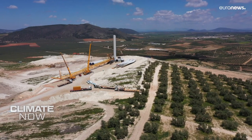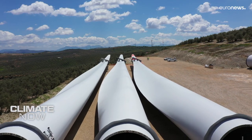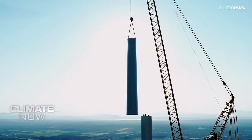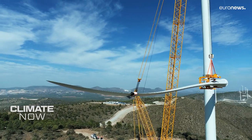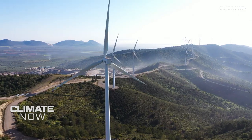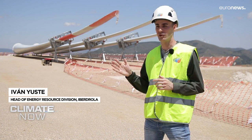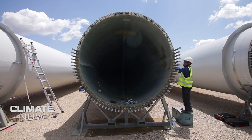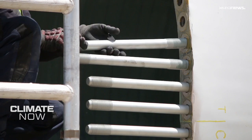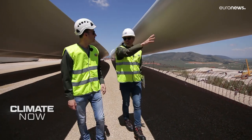We went to Andalusia in Spain to find out more. Wind energy experts spend years monitoring the wind on different sites before building on the best, like this hillside at the end of a long valley. Once in operation, these turbines will constantly adjust every minute to the wind conditions. The nacelle of the wind turbines is constantly oriented towards the prevailing winds and the blades are positioned with a pitch that maximizes energy production. In the 20 years these turbines will operate, scientists expect wind speeds to become more variable in Europe as a result of climate change — something this growing industry is acutely aware of.